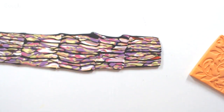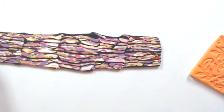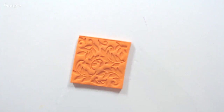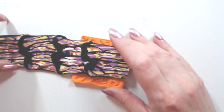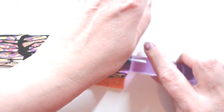So I am going to gently put a little bit of release, and you know I always use Armor All. And always put the release on the clay, not on the stamp. Never on the stamp because it can get into nooks and crannies, and none of it might stay on the clay itself. And then I'm going to take the stamp and just do, and not even everywhere, just a few here and there.